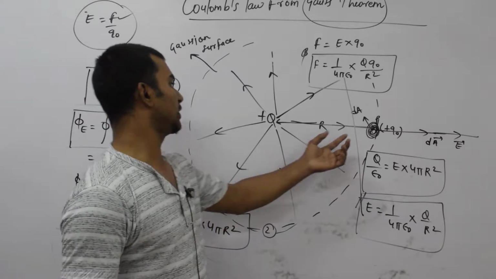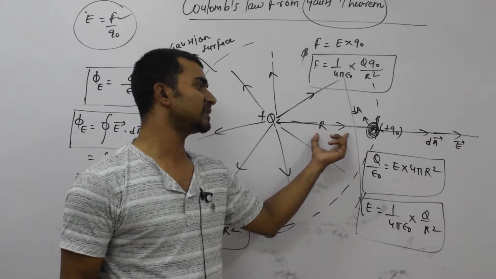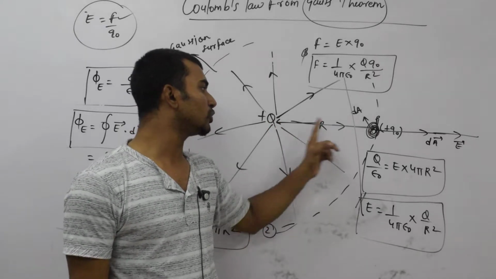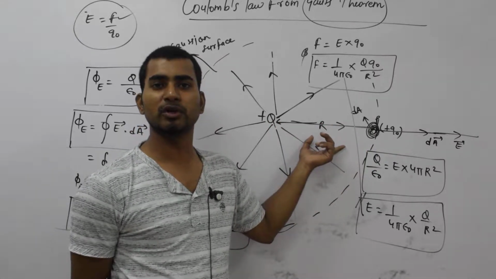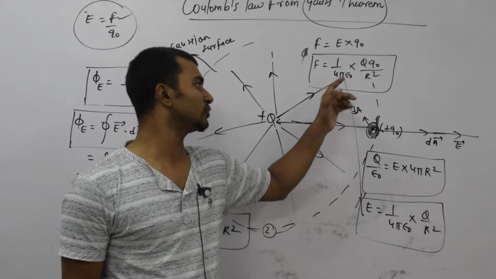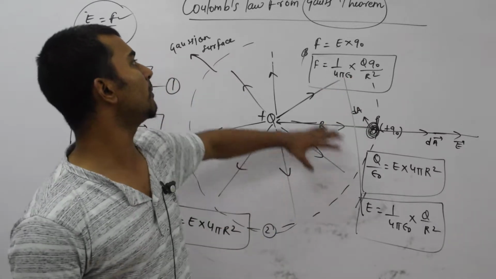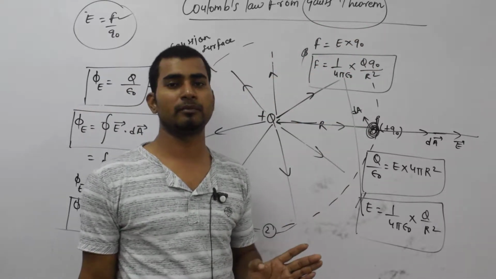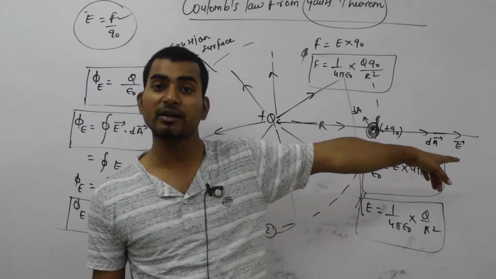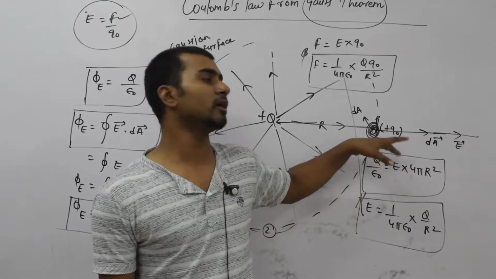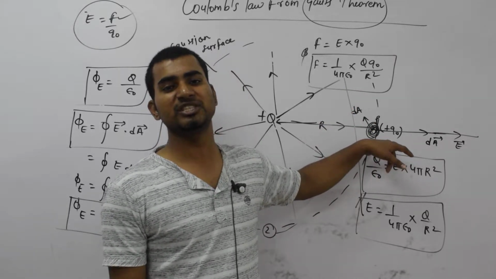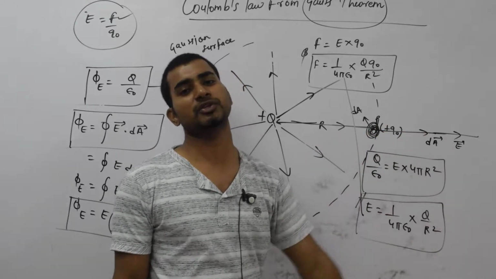And is it clear that two charges which are placed at a capital R distance, the Coulomb force F is directly proportional to Q naught and it is inversely proportional to the square of the separation. So from here also, this is the proof of Coulomb's law by the help of the Gauss theorem. And now the direction of force will be along the direction of electric field. So at this particular point, the force experienced by this particular charge which is placed at point P is along the direction of field.